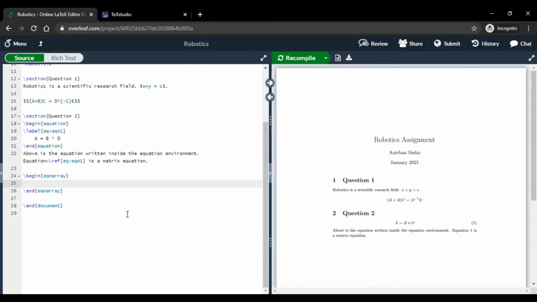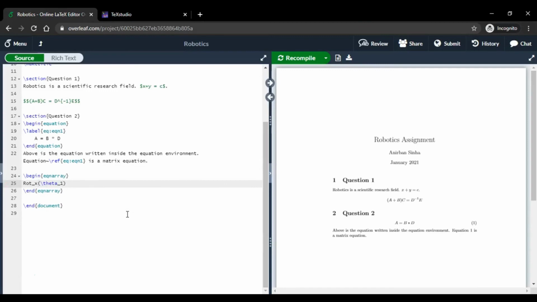Suppose this matrix, which is a function of suppose theta, and then theta also has a subscript 1.